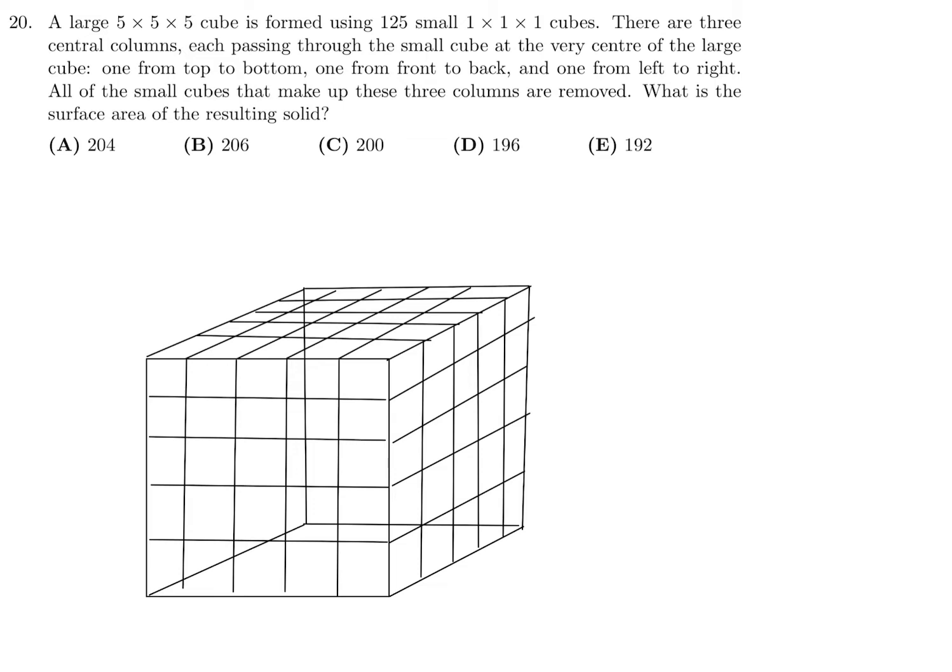We've got this 5x5 cube and the central column will be either here, it will be here, and it will be here. We're going to basically take out that entire column. Top to bottom, left to right, front to back. And then, what's left, we have to calculate the surface area. The faces, that's pretty straightforward. That's going to be easy. There's six faces. Each face will have a surface area of 5 times 5 with this subtracted, which is just a 1 by 1. So that's 6 times 25 minus 1. So 6 times 24. And that is 144.